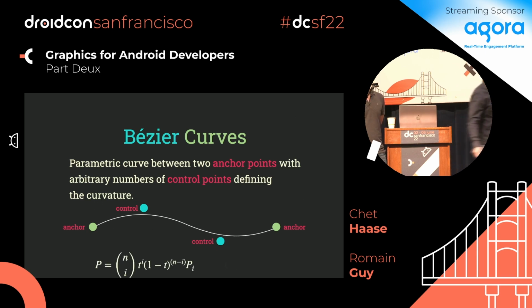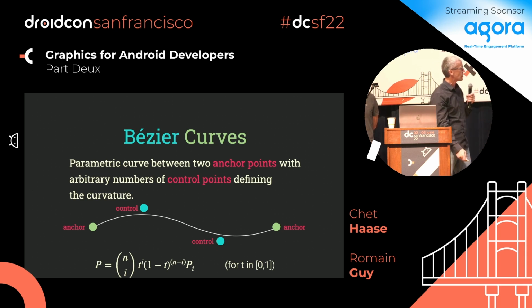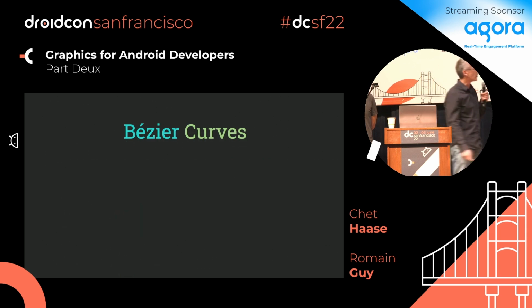So you can represent this with a complicated looking function, n choose i over, the rest of that stuff, as t, the parametric equation variable, takes values between 0 and 1. So basically, as it goes from here to there, it's following this equation and taking on those values. That's a little confusing to think about. One of the things to realize, so I'm talking about Béziers in a very generic way because you could really have any number of control points in between the two. Realistically, we don't really deal with much beyond cubics, and in fact, you could represent everything with cubics. So we'll see how to simplify that.